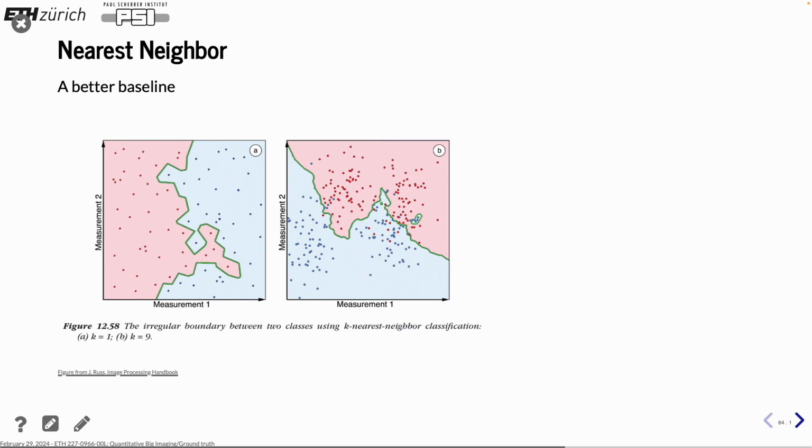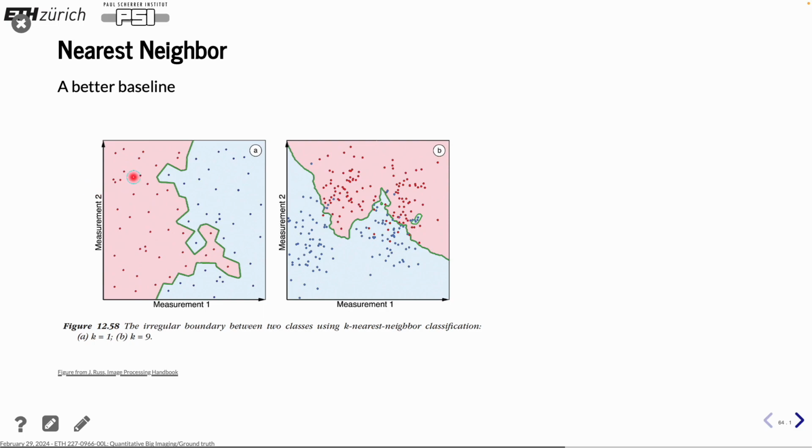Another baseline that we can use is nearest neighbor, and that's an algorithm that I'm going to talk about and explore in more detail in, I think, lecture 5. The idea is that if you have a data point in a scattered cloud, first you train, and you say that each data point has an assignment.